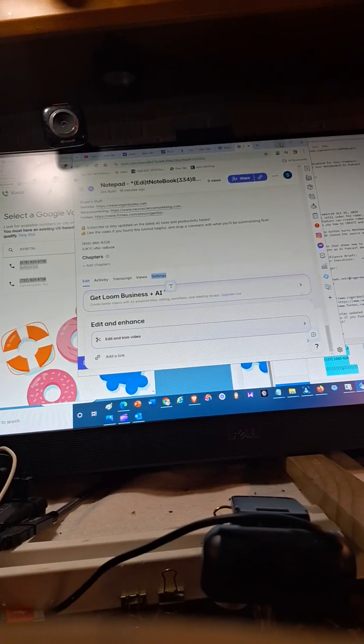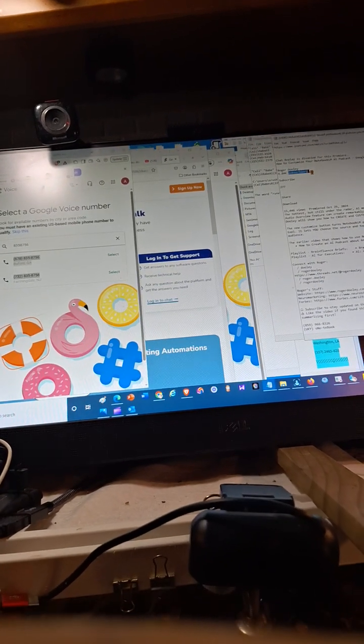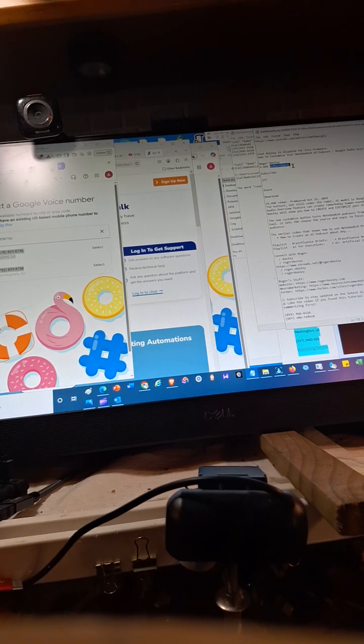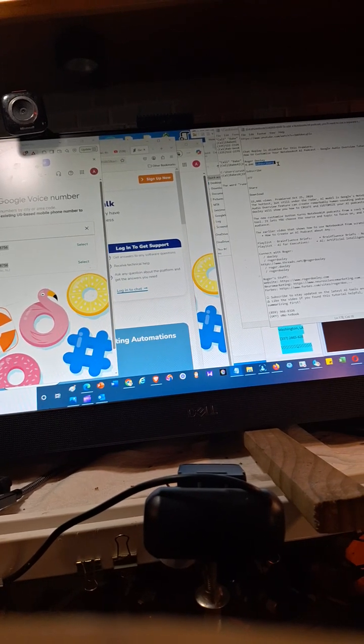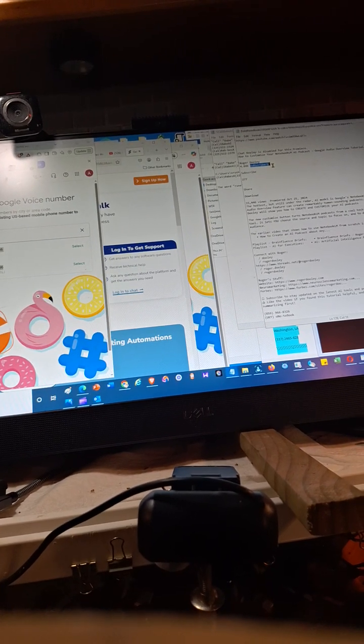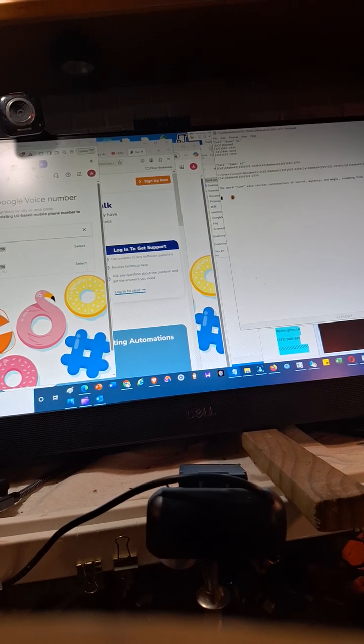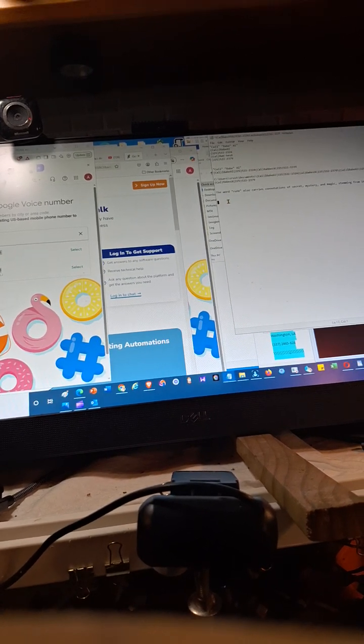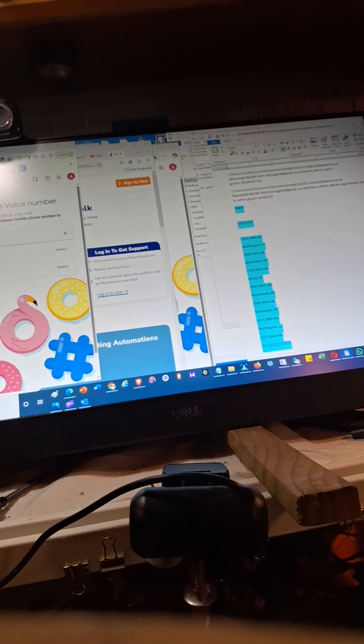So I can minimize that, go back to my notepad. No longer sure which notebook was I using.